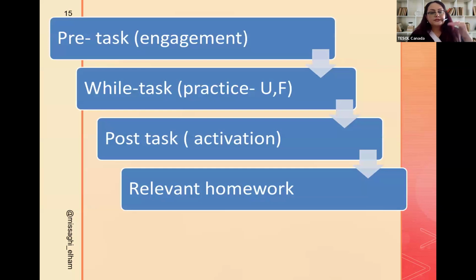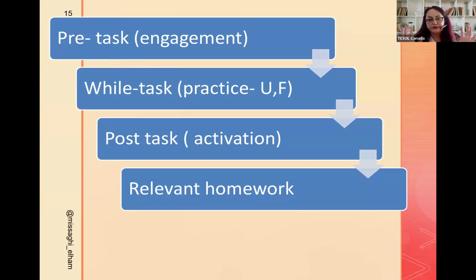So through these stages, when you want to plan for the process, how to start, how to practice, how to get the feedback. Engagement, study, activate.